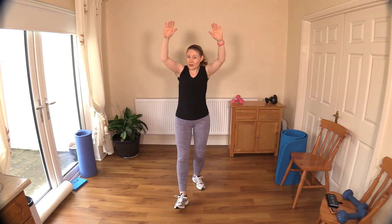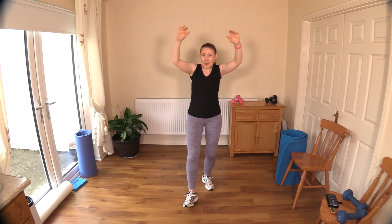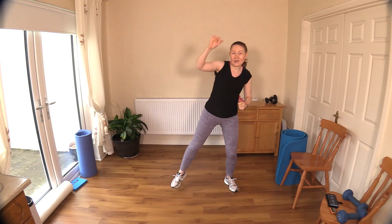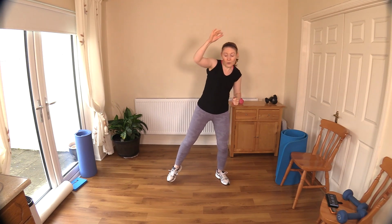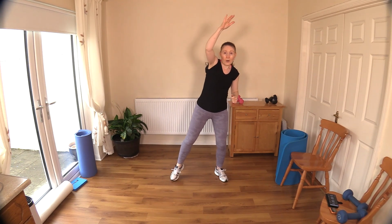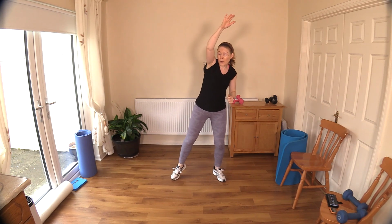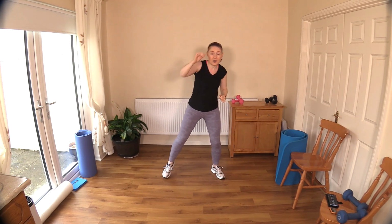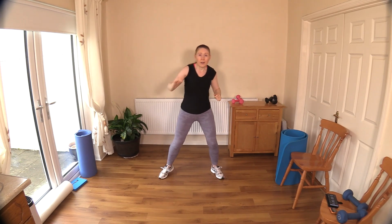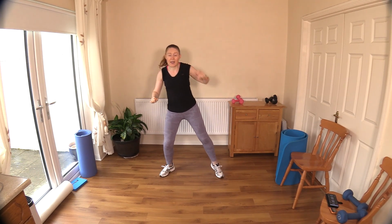Okay, now I am bringing back the surrenders. You're probably going, oh no, not the surrenders. But again, you can just do the low step backs or just even step back if you can't even do a low step back. Let's reach across the room. Now you might need a mat for a surrender if you're working on a wooden floor like here. Or if you're on a carpeted area, you'll probably be fine, but just have a mat handy or something just in case you need that, or a towel for support for the knees.